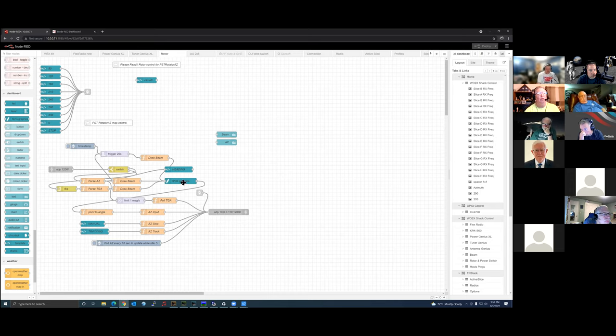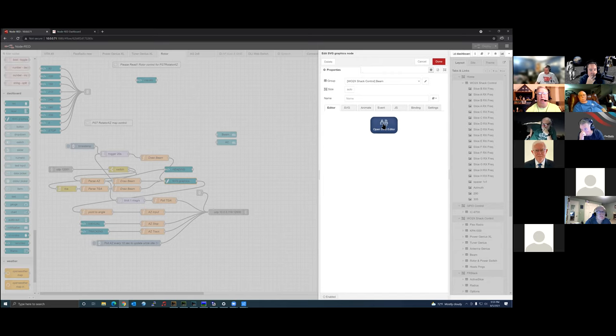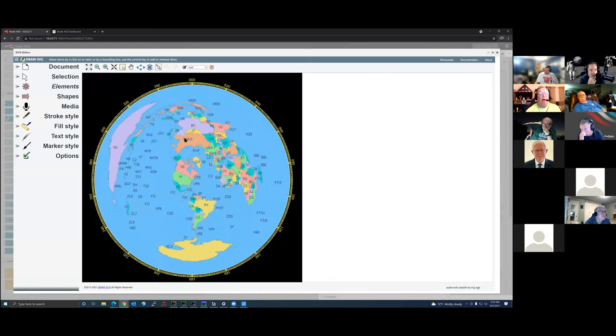This SVG graphics was written by Tormod, LA9BKA. I think that's his call. Tormod did a terrific job of implementing this, where if you double click this, there's an SVG editor. If you click that, it allows you to put in an azimuth map. I've found a program called Great Circle Mapper that I'm able to use to create this map, and they have different types of maps you can choose from. This one in particular I liked because it had all the colors for the different countries. It allowed me to erase the azimuth lines and the lat-long lines, and it allows you to put in the country prefixes. So you can actually create a map centered on your location and edit that.